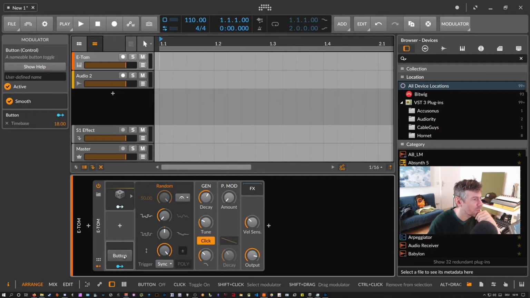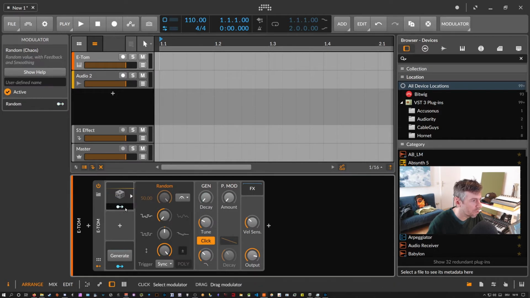So when we push this, actually I have to modulate this in the opposite direction. So when we push this button, we can see we calculate a lot of values, and if we disable this, we just hold the current value. So we can call this here generate, to generate notes, or generate random values.